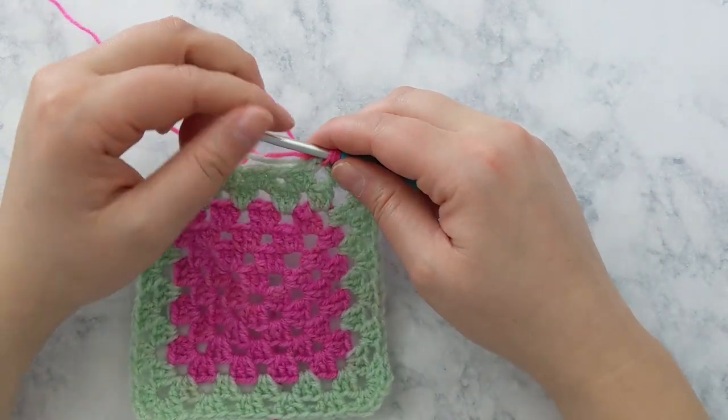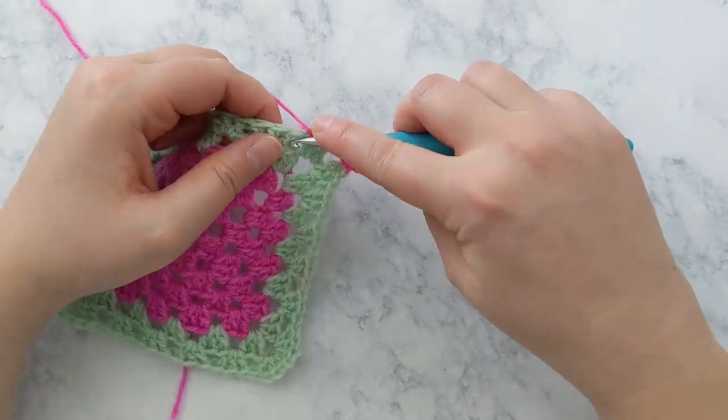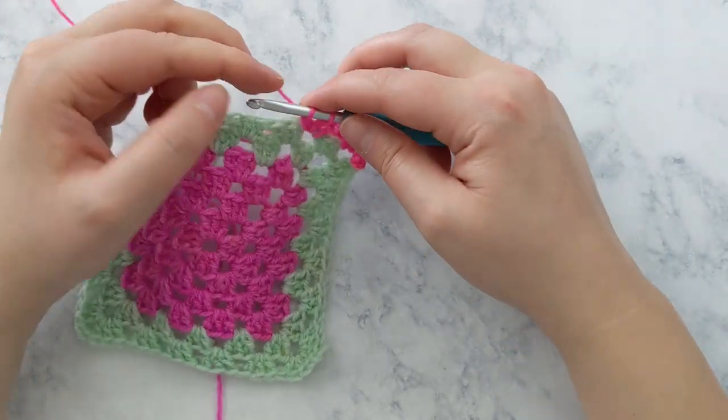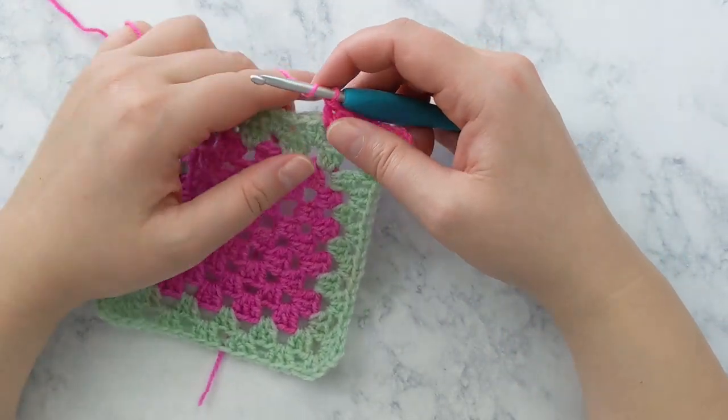For my project, I did about 20 rounds, which ended up fitting a 15-inch pillow. So you'll just want to make sure that you make both of your granny squares the same size. So if you'd like, pause here and meet back up with me once you've completed your giant granny square.